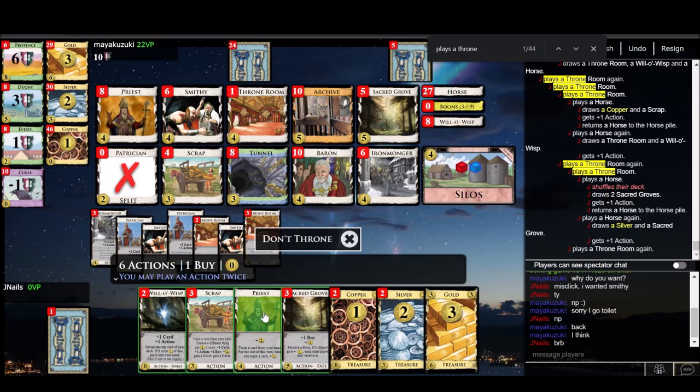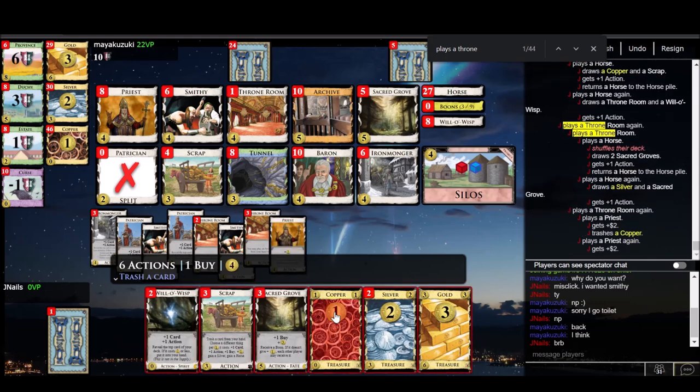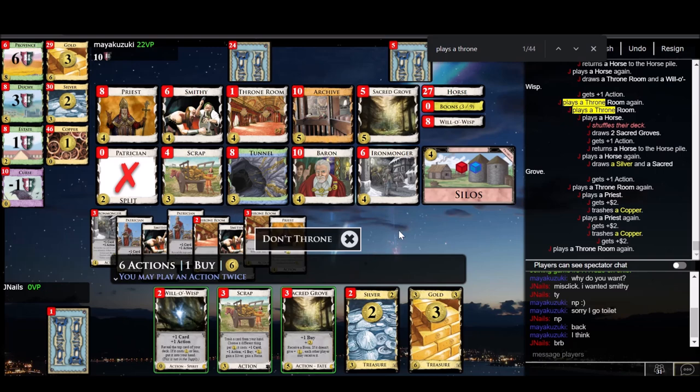This should probably still be enough money, right? And this just means that scraps are making six per instead of 8 per, but it's probably enough. So I'd rather throw in the scrap or the sacred grove. If I throw in the scrap, I'm getting an extra scrap play, which is good. But it means I'm playing that scrap before the second priest, which means it's making less money for me. So a single scrap play after priest is 6. Two before priest is 8. I think a sacred grove is more viable than that.